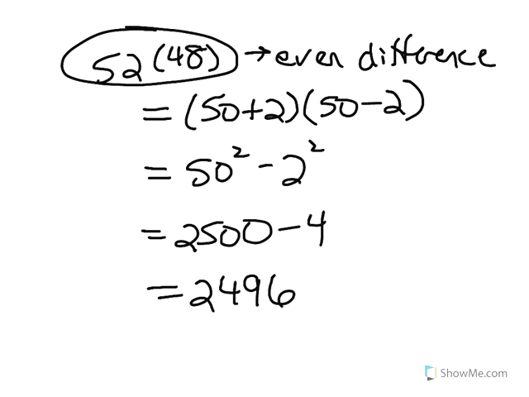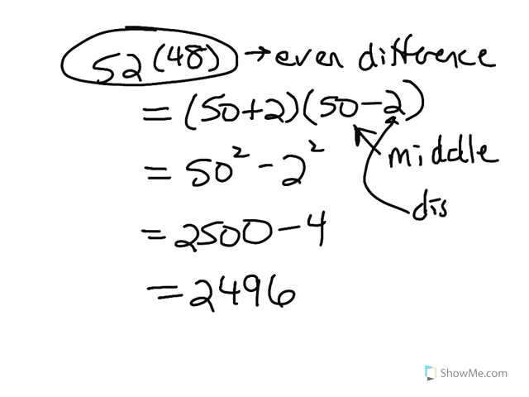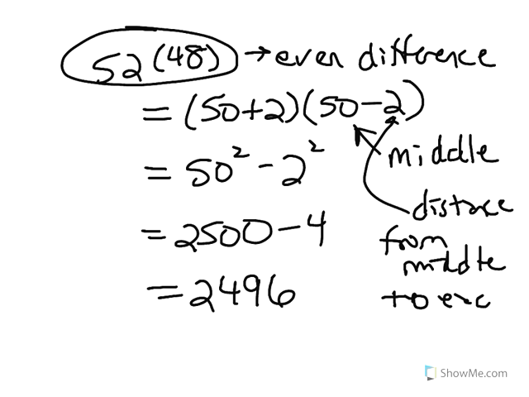And once you've determined that that's the case, this is the number in the middle, and this is the distance from that middle number to each of the two numbers. I say each, I guess you say difference, but it's the same idea. So once I know that they have an even difference, I find the number in the middle, how far it is from that number to the two numbers, and I have A and B.